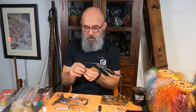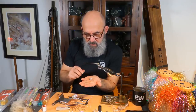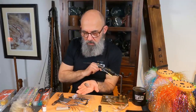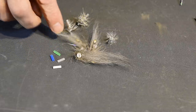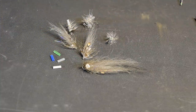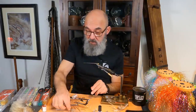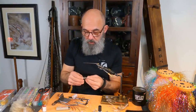And here we go. It's a really sticky body on this. Anyway, this little body goes with a little, let's say this size of silver and silver. And this will be where you can change from the bare tube to the dressed body. And you can have bodies that go in a little bit of green or a little bit of blue to have this pattern mix different watercolors. It's a clear water fly, but it's extremely seldom that you find a really gin clear salmon river. There are a few, but not that many.